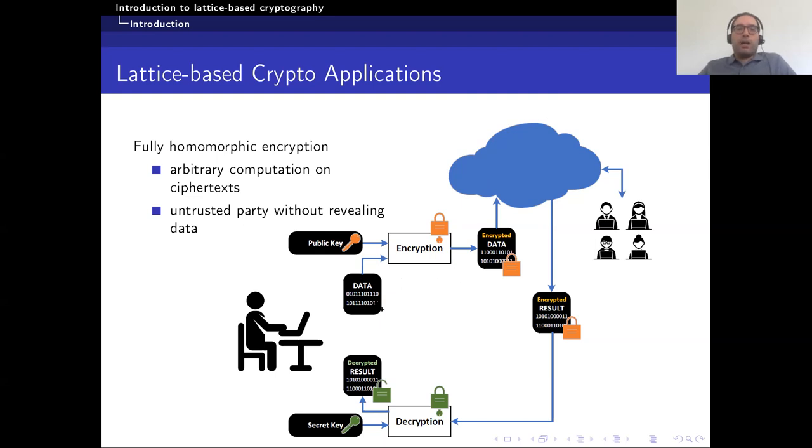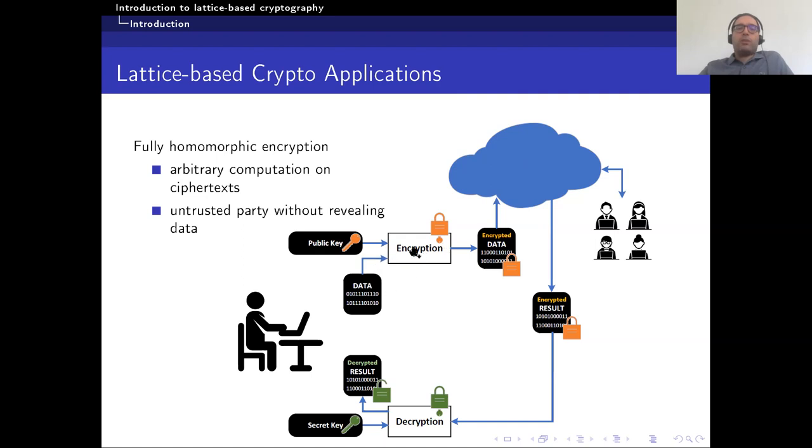In this algorithm, as you see here, your data will be encrypted by your public key and your encrypted data will be sent to the cloud. Therefore, until now, you don't have any issue because your data is encrypted by yourself and the encrypted data is sent to the cloud. After that, your desired computation will be performed on your encrypted data. It's very interesting that, for example, you want to compute the addition of two data. Suppose that your data is 2 and 3, and you want to add 2 and 3, which is equal to 5.